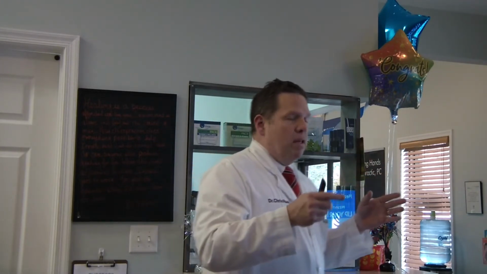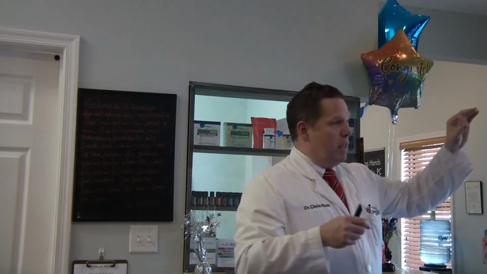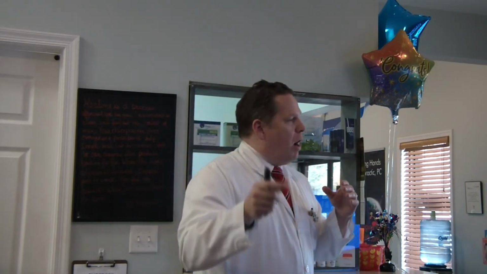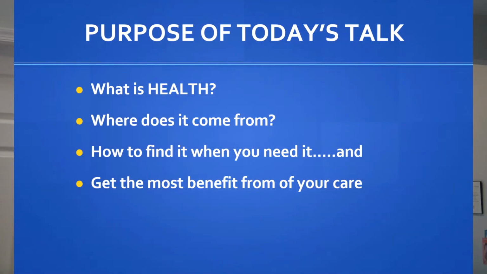Again, going to the furthest extreme, if I was a surgeon and I went in there and cut the optic nerve, the nerve to the eye, obviously we wouldn't be able to see. So think of that as the bone or the disc on the nerve, and we're using our activator to take that pressure off so you can feel and function better. All right? So tonight's class: what is health? Where does it come from? How do you find it when it's needed? And how do you get the most benefits from your care?